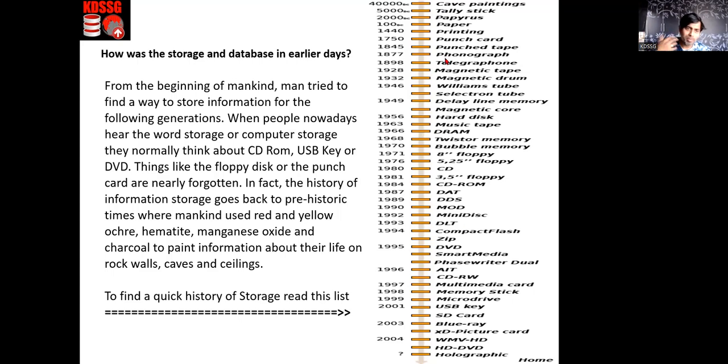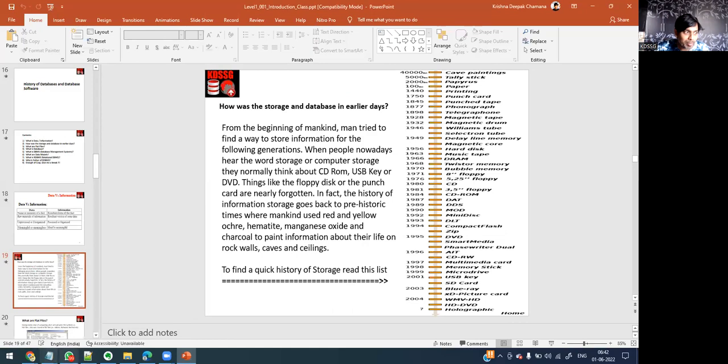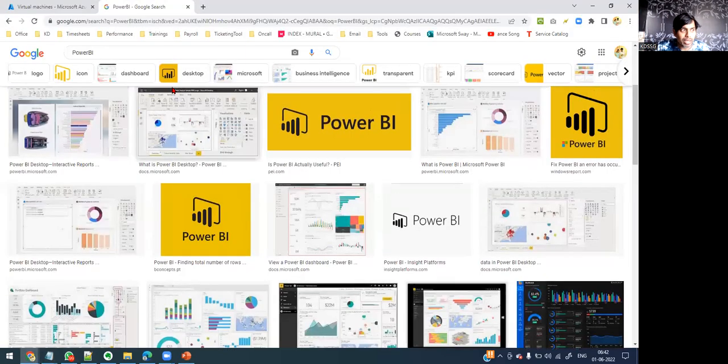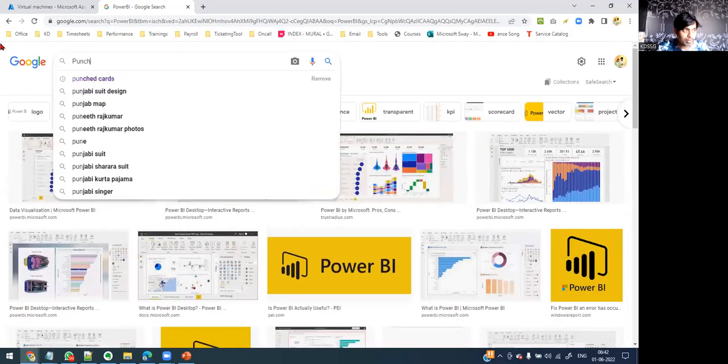After that, once paper came by, people started printing, and then came punched cards. By the way, sir, there's no point of wasting time here. There is a reason why I'm going back to storage ones, because storage forms you should know. Give me 2 minutes, you will understand why I have put up this slide. So then came punched cards, and I don't know how many of you got a chance to see a punched card, but let me take a minute to show you the ancient punched cards.